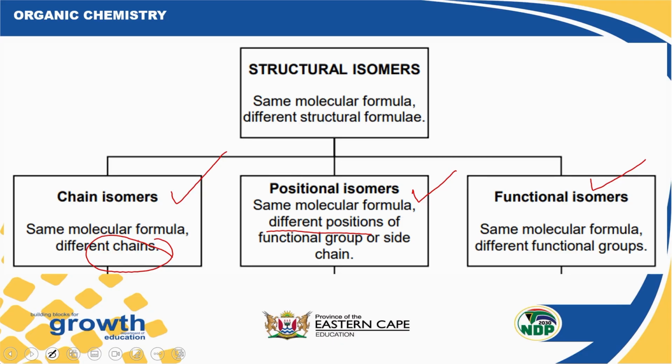And lastly, we talk of a functional isomer. And when we talk of functional isomers, I usually say to my learners that there are 2 sets of functional isomer. 1, when you look at your carboxylic acid and esters, a carboxylic acid with 5 carbons and an ester that has got 5 carbons, those are functional isomers, because if you were to look at an ester and a carboxylic acid, both of them, they have got same general formula. So they would have same molecular formula, but the type of the functional group will be different.